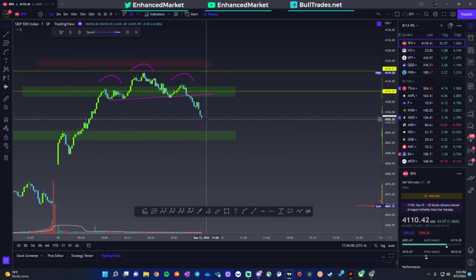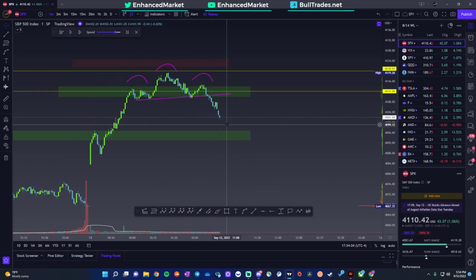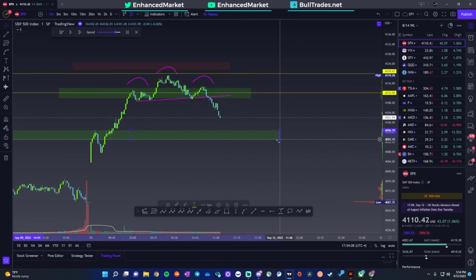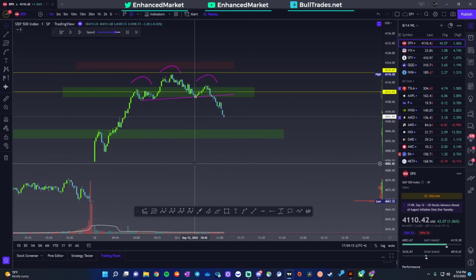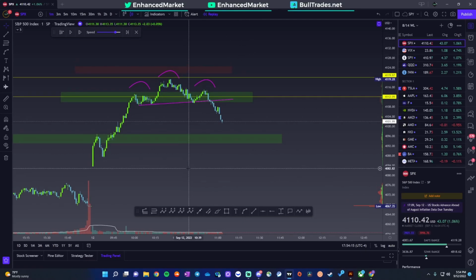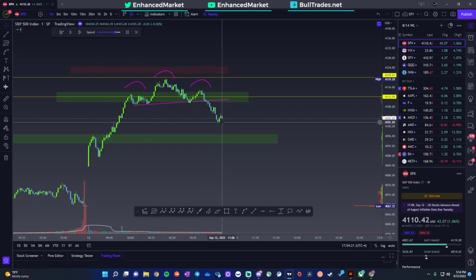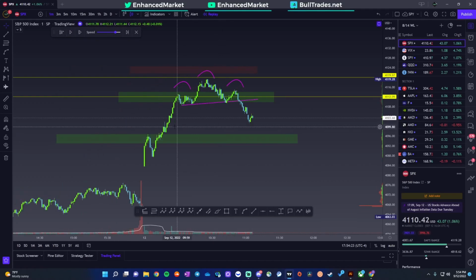At this point, contracts went up about 40 to 50%, if I remember correctly. I didn't take the exit because I was being a bit greedy and looking for a home run. But I did alert it to the group that this is probably a good spot to take profits. But this was a challenge account play, so I kind of wanted to go big or go home. Let's hit play. This region is a great area to take profit, because we rejected here earlier. So this was a pretty sharp rejection.